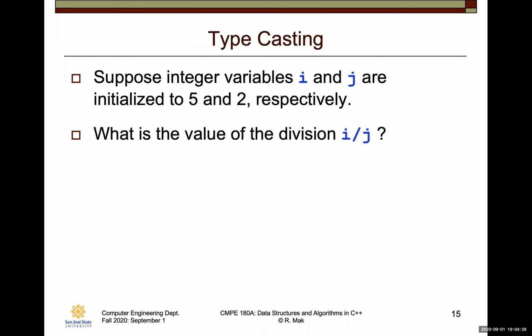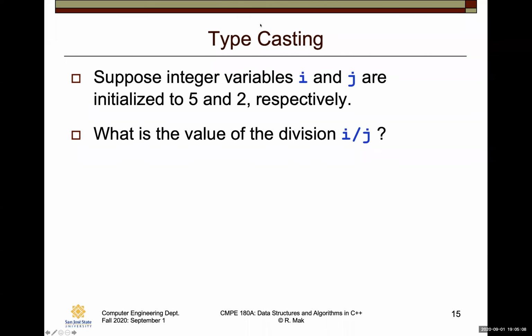Typecasting. When you did assignment number 1, some of you ran into problems between integer and double. Well, there's a feature called typecasting, and I've already gone over this. You have 2 integer variables, i and j. They have values 5 and 2, and what's the value of the division i divided by j?